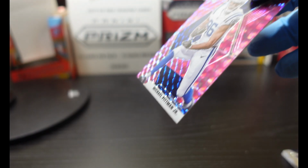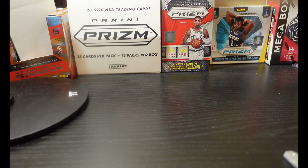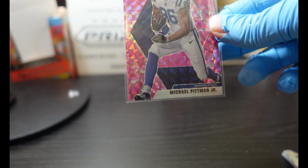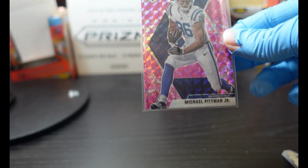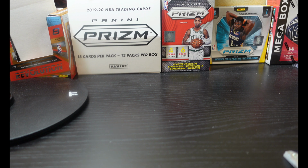So what I'll do is I'll get my sleeve, and my sleeve has a little slit, I don't know if you see that. I prepare all my sleeves with a little slit in it, so I don't ding one of those corners. When I have it all ready, I'll set it aside in a pile. Some piles are meant for grading at PSA. Some are meant for grading at BGS, depending on what I think it might get. And then I'll just set it aside and either send it off or hold off until that player becomes more worthy.